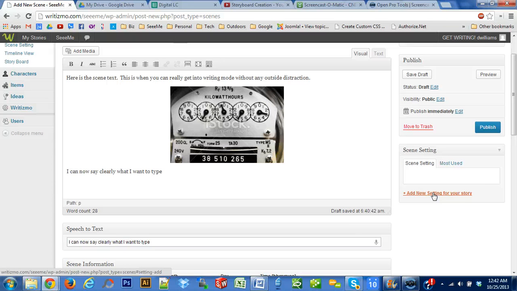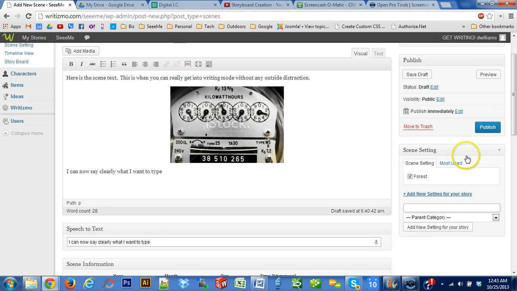So if a particular group of scenes is happening on a particular battlefield or in a warehouse or in a particular place and you want to be able to see all of those together, this is where you would be able to add a particular scene. This is happening in the forest, and I would add that setting, new setting for the story.